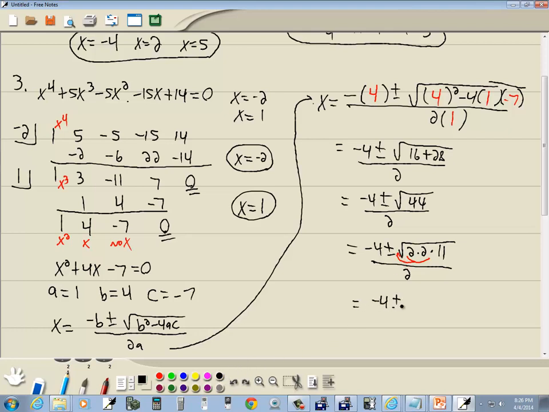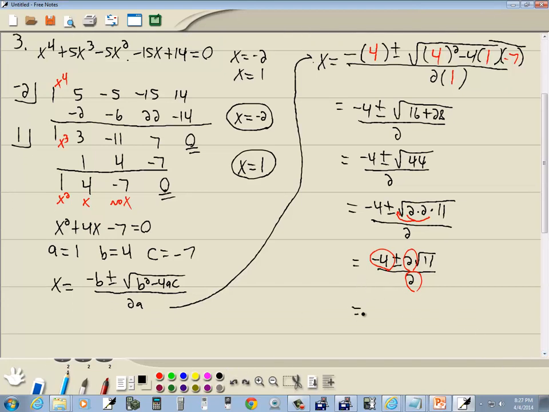So we've got negative 4 plus or minus 2, and then we're left with 11 inside. Now remember the quadratic formula. If you can divide this number and this number by the same number, do so. Well, those are all divisible by 2. So that's going to give us negative 2 plus or minus 1 square root 11 over 1, dividing everything by 2, which just gives us negative 2 plus or minus square root 11. The reason why they were decimals that would not change the fractions is they were really radical answers.